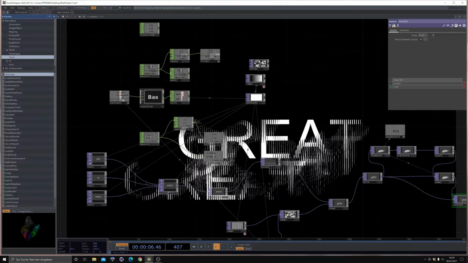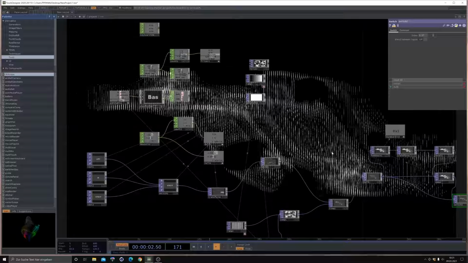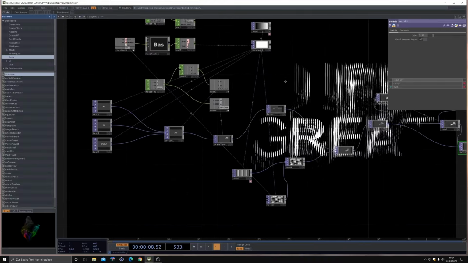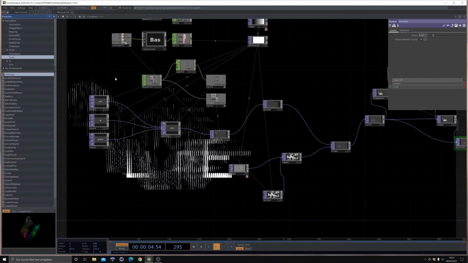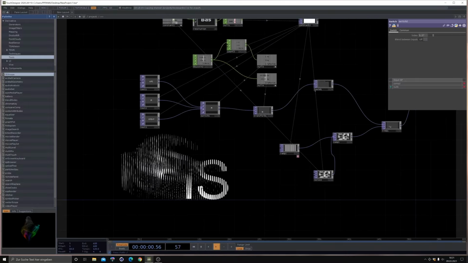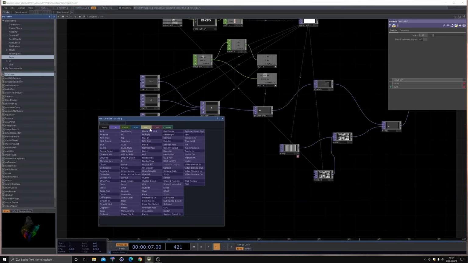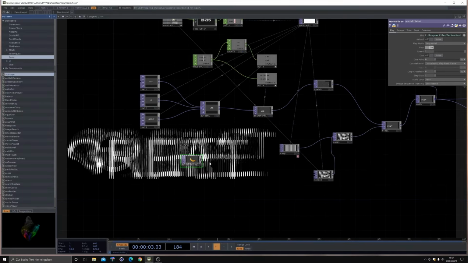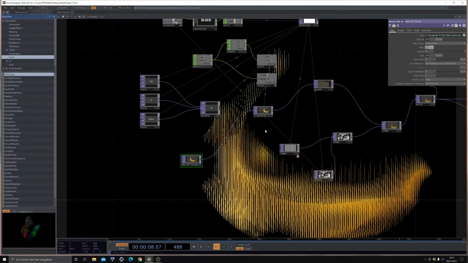So another thing: if you're using typography, it's great to move it around with your mouse, but whenever you have some kind of image input, it might not be the best idea because you get weird corners or mirrored corners or stuff like that. So there's another way to work with this kind of stuff. Let's bring in a movie file, so we can see what I mean. Right now I'm turning off my switch and I'm just doing the stuff with the banana, which is cool.